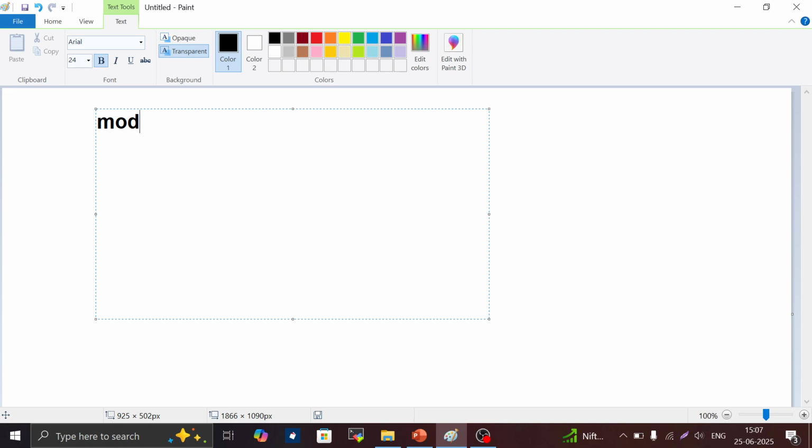In C coding you might have seen, we use hash include stdio.h and then hash include conio.h, and after that we use int main or void main, and then between two parentheses we write whatever code we want to write.